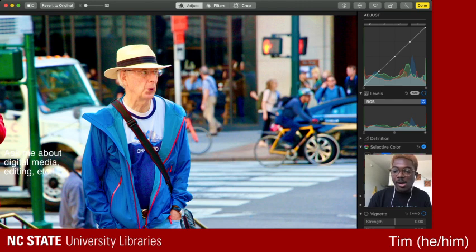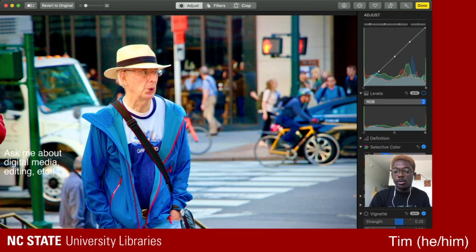So yeah, and then the last parameter I usually will mess with is vignetting. You can auto vignette. I feel like it almost never gets it to what I like. I personally think that very evident vignetting, I don't know, it's just not a look I typically go for, but some people like it, so I think that's fine.